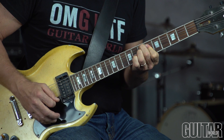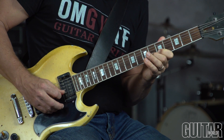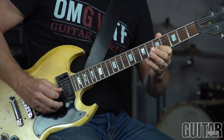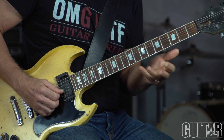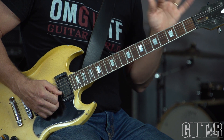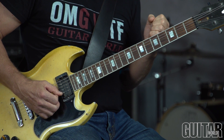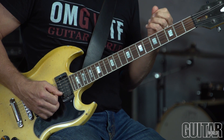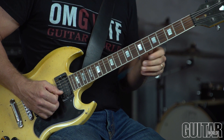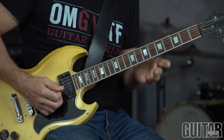That's E7 flat 9, very clearly outlining that. And then an A minor 7 arpeggio with a chromatic walk up to D. I'm using chromatic passing tones as transition notes between the arpeggios and the targeted chord tones — it creates a smooth contour. One of the things that's very important to think about is the shape of the line, not just the notes you're hitting. You want to vary the shape and be imaginative and try not to be predictable.